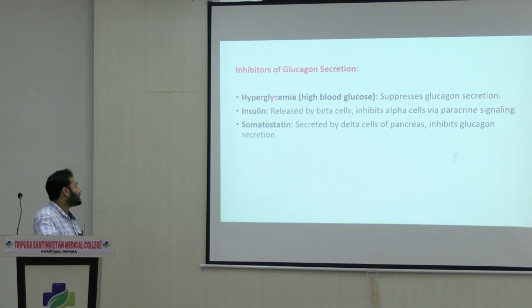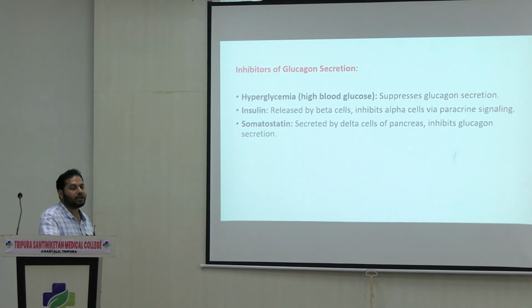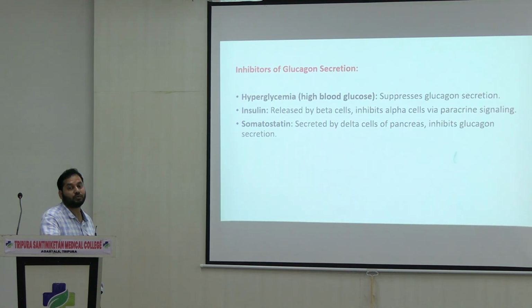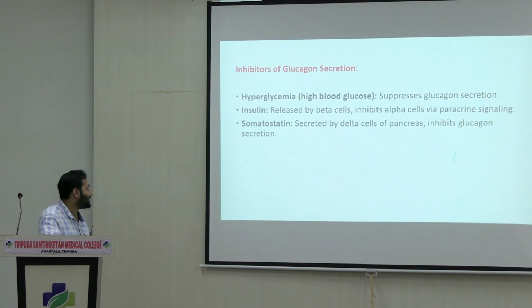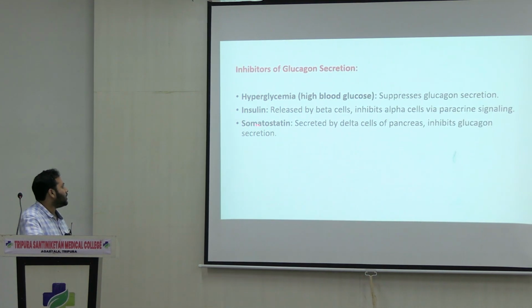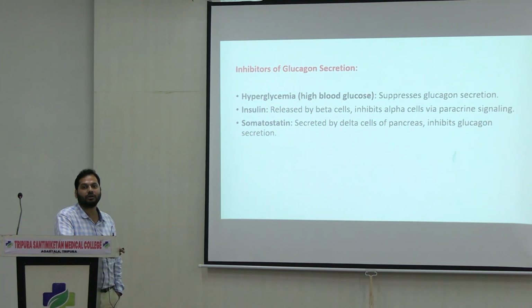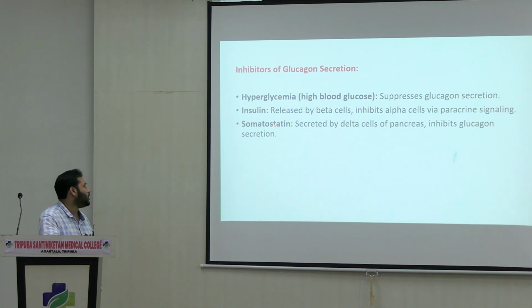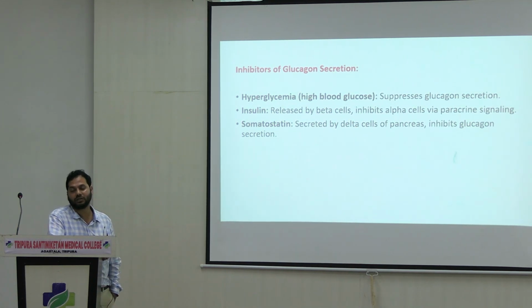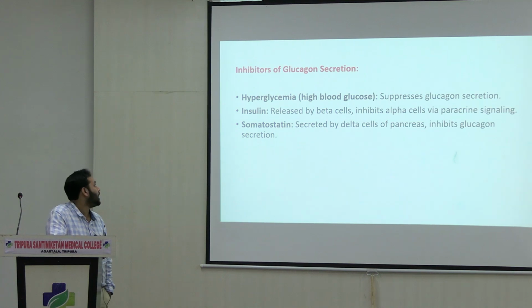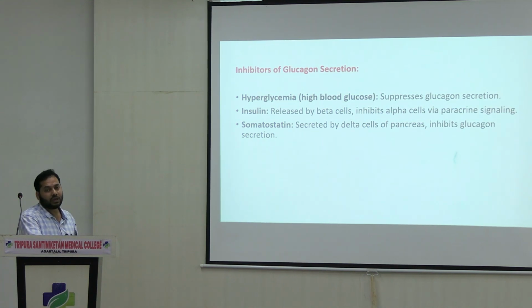Now there are some molecules which inhibit the secretion of this glucagon hormone. What are those conditions? Like hyperglycemia. As I mentioned in previous slides, the hypoglycemic state promotes glucagon secretion, but these conditions inhibit or suppress the secretion. Along with this, you can see other hormones are also equally important to maintain the balance of glucagon. Mainly both insulin and somatostatin inhibit the secretion of glucagon, along with the hyperglycemic conditions. So these are some factors or stimuli affecting glucagon secretion.